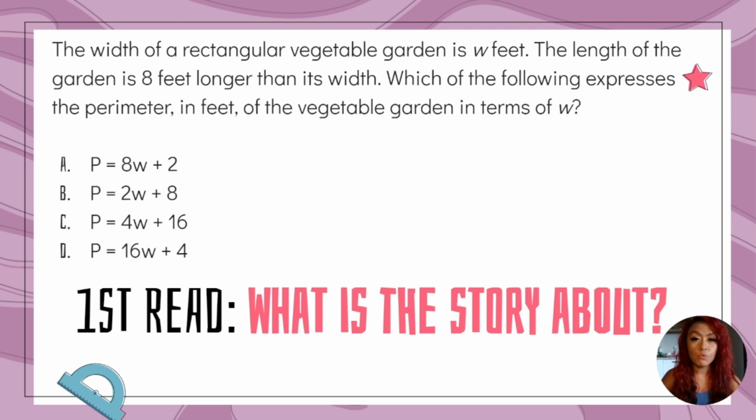All you have to do in this read is summarize the problem in just a sentence or two. I encourage you to not even think about math during the first read and just think about the story and the context. I wouldn't even include numbers in your summary. I would just write a short sentence or two about what the story is about.